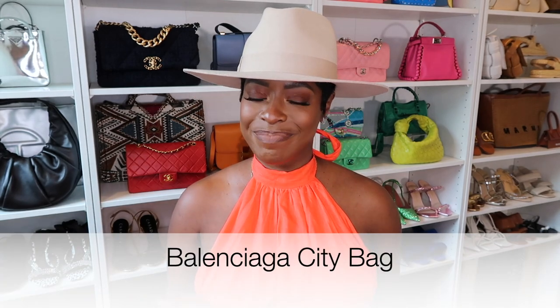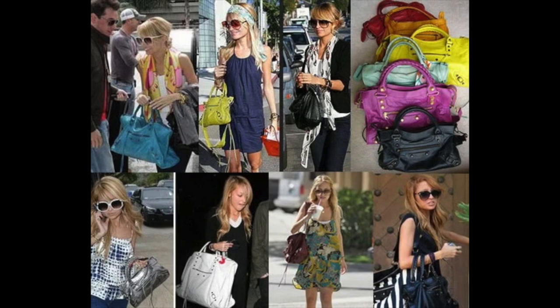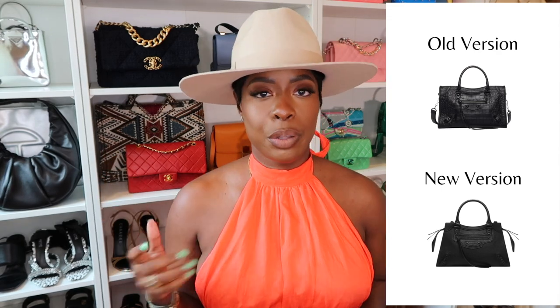Next up is, okay, I said the other bag was my favorite, but this is my all-time favorite: the Balenciaga City bag. You know how I feel about that bag. This was the only luxury bag I even knew about and wanted in high school and college — when The Hills was out, it felt like every person in magazines had the Balenciaga City bag. Some people say it's not in, but it is currently coming back. If you were remotely interested, hop on it now. I believe they are discontinuing the older style, which I have, but they recently came out with a new version that's very similar — they just tweaked the shape a bit. For the price difference, I'd rather just get it pre-loved. Right now you can get a Balenciaga City bag starting at $400 and up to $1,200 pre-loved. On the website they start at $1,500 and go up to $3,000.